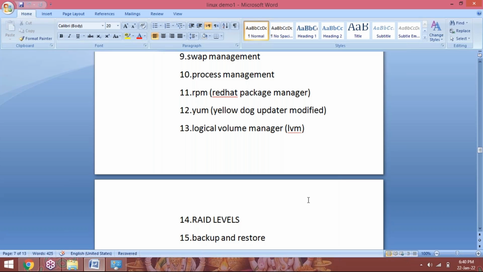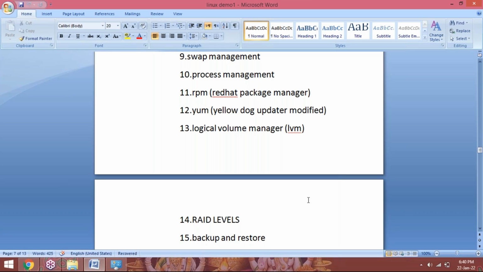But by taking the help of LVM, we can combine multiple 2 terabyte hard disks as a single logical device. Then you can get 2 terabyte plus 2 terabyte plus 2 terabyte, a 6 terabyte single partition. Whenever the 6 terabyte space is full, while your database is running in your company, you can expand the storage limit. You can increase the size of the partition. So like that, we are going to use the LVM concept.